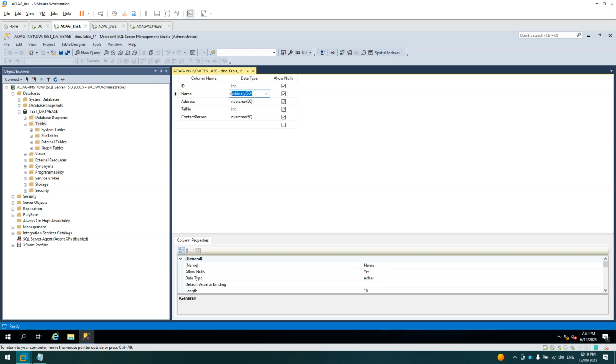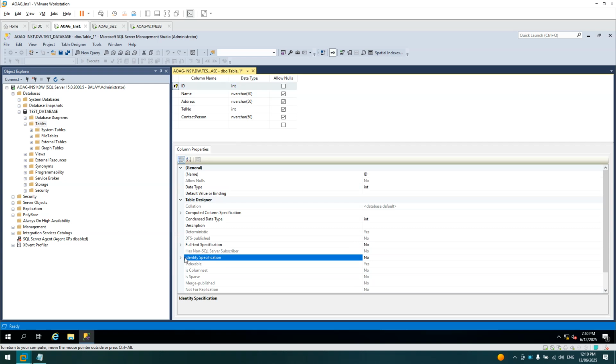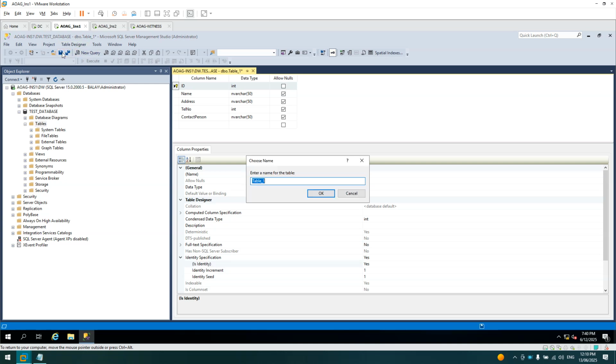Okay, name, I'll put Anwar. And for the ID, I'll make this a primary key and make it an identity field. Yes, then save this one.